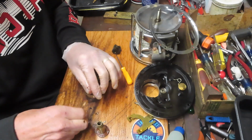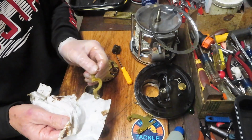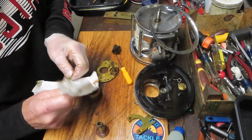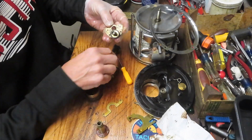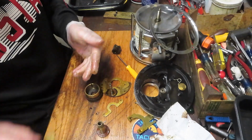That will prolong the life of the reel. Okay, we're wiping off the yoke. And again, here's an example. This is an inner bridge. That's the same thing that Penn used, only in a bigger variety on this reel.